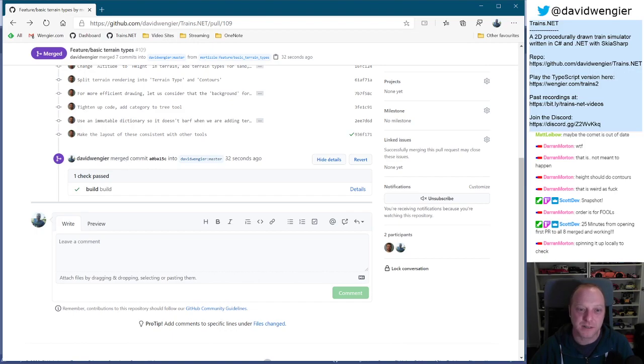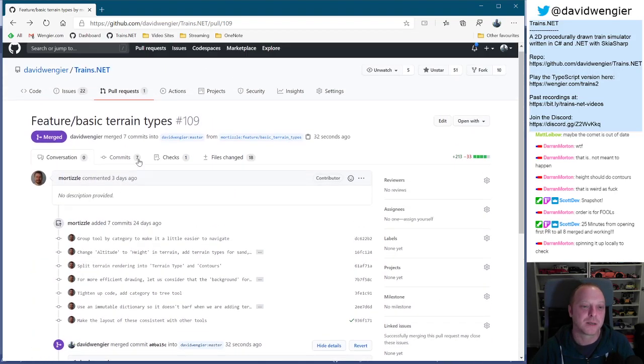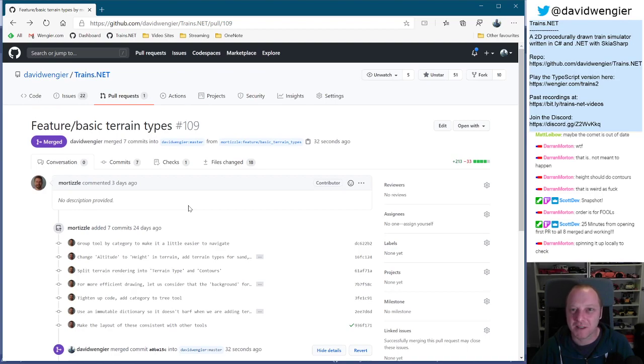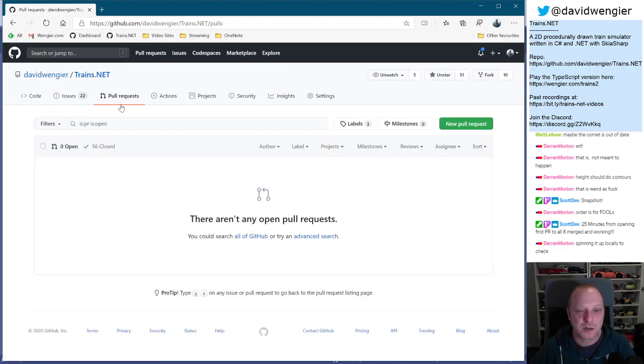I would like it if this said it was merged by pushing commits rather than merging this PR, because there was an instance in the .NET SDK last week where a PR got closed early, and I was looking and I was like, I can't tell if someone merged this when they shouldn't have been able to, or if they committed it because they cherry picked it or something. Anyway, so there's no more pull requests. Awesome.